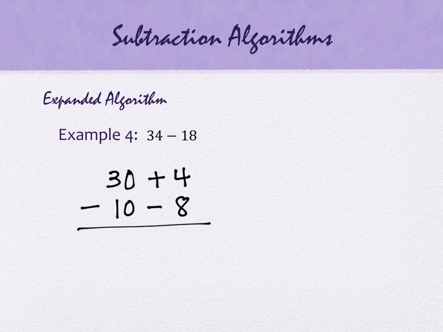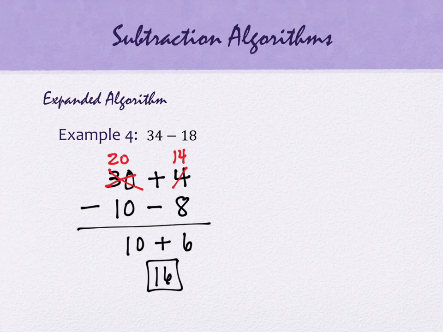And when we do this, we say, okay, again, I can't do 4 minus 8, just like I couldn't in the others, right? I have to regroup. And so you can actually see what happens to the 30. The 30 becomes a 20, and those 10 actually shift over and join the 4 to be the 14. So you can see the 10 move a little bit more directly in this algorithm. And we can subtract. So I have a 6, of course. I have a 10 here, of course. And I end up with 16. So it's kind of a blending of the last 2 models together.